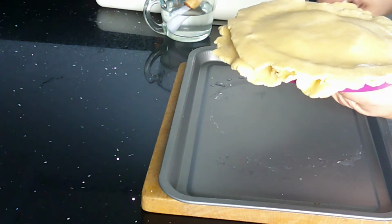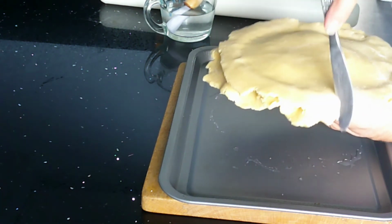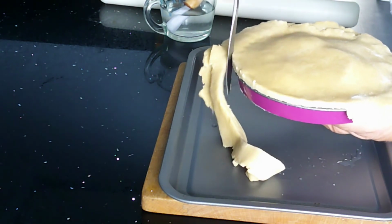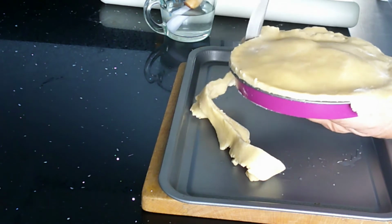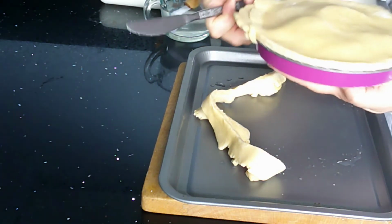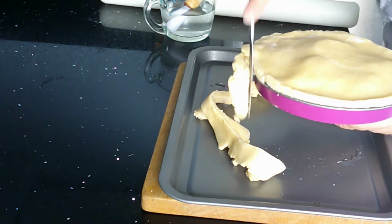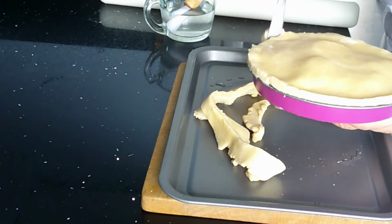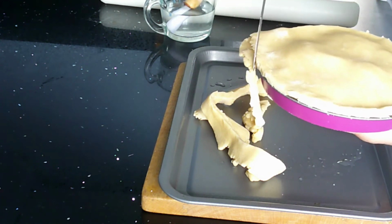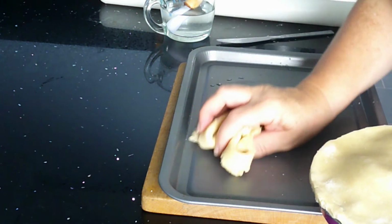So really carefully just work your way around, pinch the edges of your pie together, and then I'm just going to hold this up and cut against the edge of the dish to just trim off the extra pastry. So I need all the pastry that is extra trimmed away from the edge of that dish. And because we've put a warm filling in this pastry, we do need to work quite quickly.